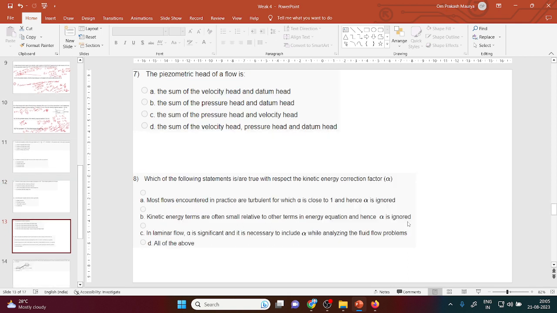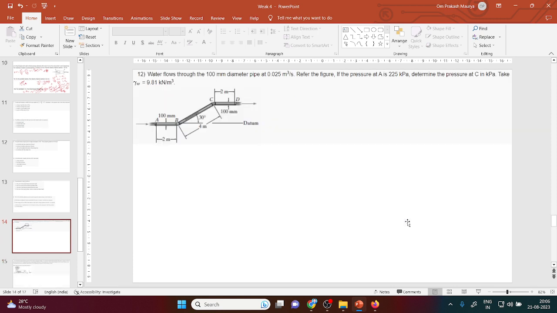It is the same piezometric head that we dealt with previously. But for what is going on right now in the assignment of the current fluid mechanics course, I have definitely seen the questions, and the difficulty level is more compared to this. So that will be for you only. And now moving on to another.